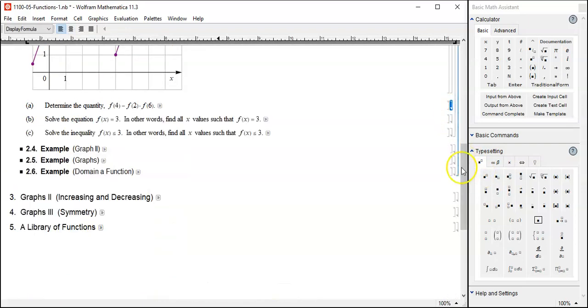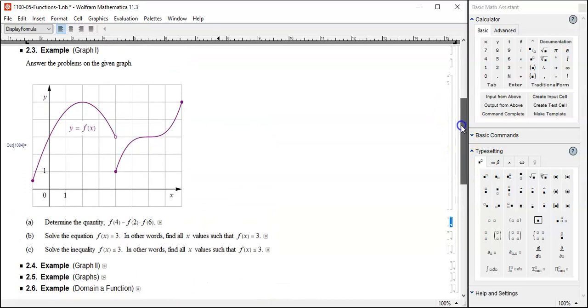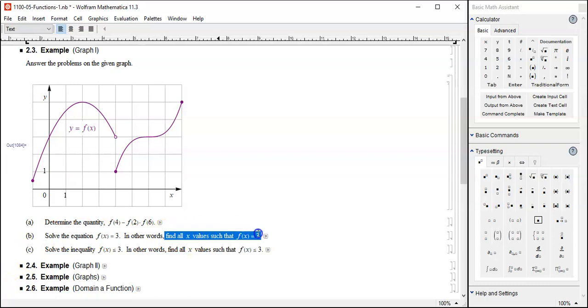Okay, so much for the forward problems, and let's consider backward problems now. Solve the equation f of x is equal to 3, or equivalently speaking, find all values such that f of x is equal to 3. They all mean the same thing. Sometimes I'm going to write like this, sometimes like that, or maybe even some other expression. In any case, the key is f of x is equal to 3.